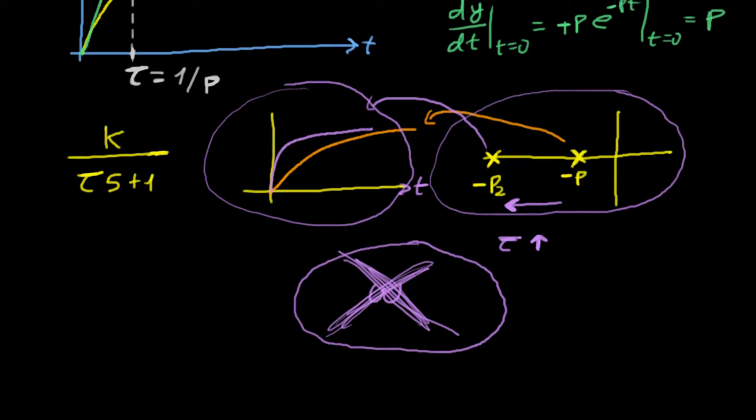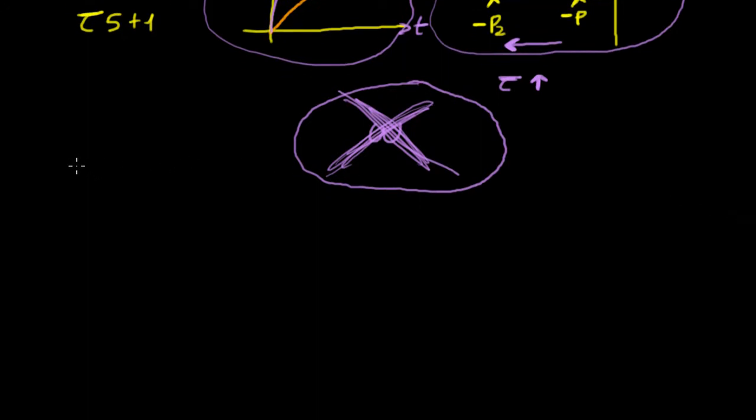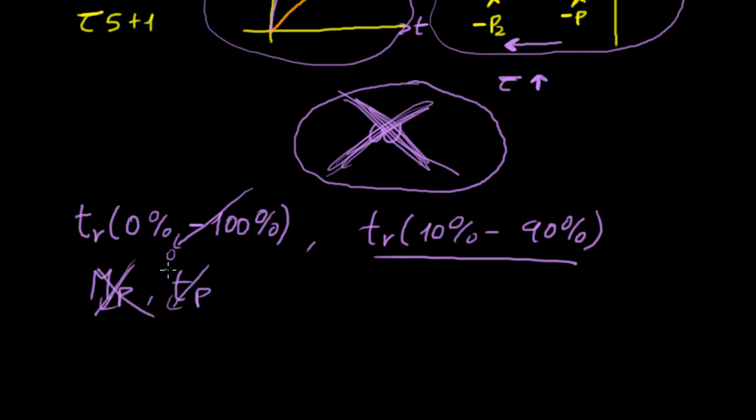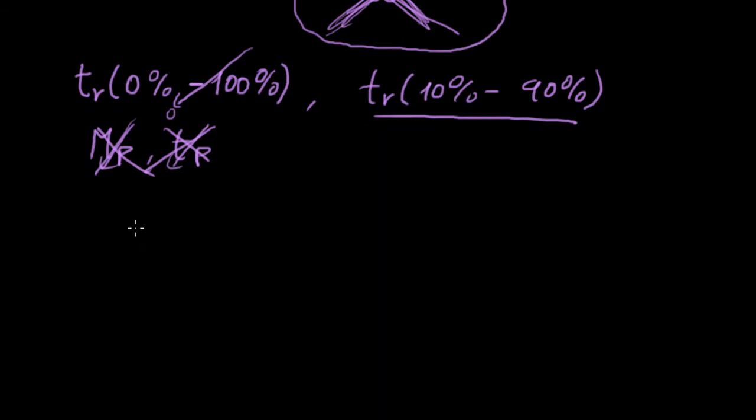Finally, a nice property of first order systems is that we can easily find exact formulas for the step parameters of the system. And although I'm not a huge fan of formulas and tables, in this case, in which it is so simple to deduce them, I prefer just to do it whenever I use them. Well, of course, this system cannot have some rise time from 0 to 100% because it never reaches 100%. But we can calculate TR from 10%, for example, to 90%. We cannot talk about peak time and peak because there's no peak at all. There's no such thing for first order systems.